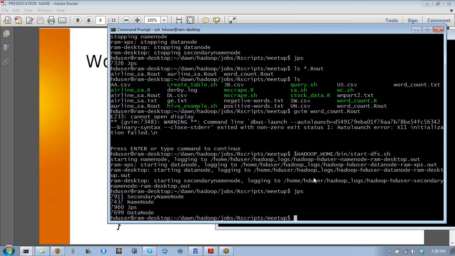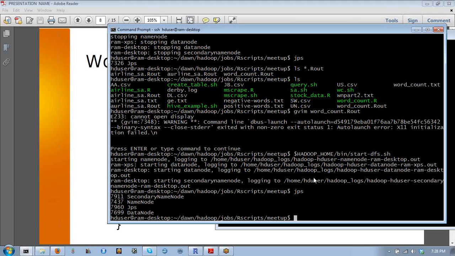The name node is basically the master that controls the way the Hadoop file system is structured. It's the name node that knows the distributed files across the cluster, and it controls the whole processing and the jobs. The name node is a kind of master, and the data node is a kind of worker.